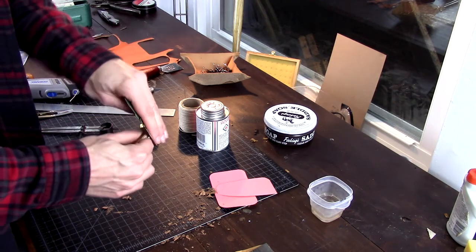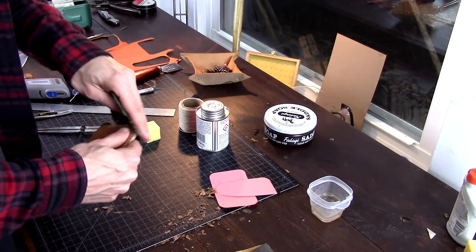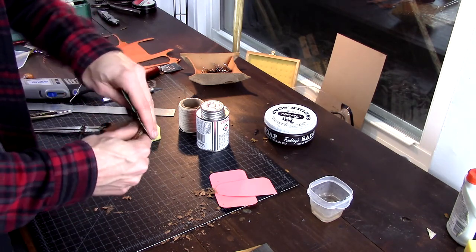Yeah, this helps obviously straighten everything up, straighten up all the layers, but it also removes any excess adhesive that will interfere with burnishing.